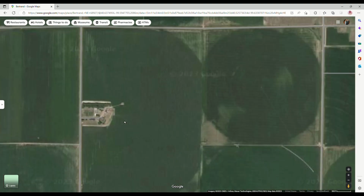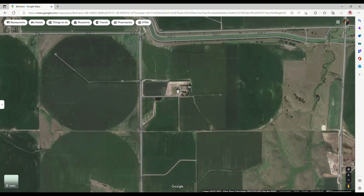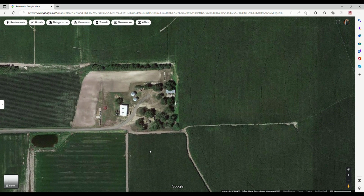So one of the big things about the town where I grew up. Then you keep scrolling a little bit further north, and eventually you're going to come to my grandfather's farm. This was the basis for the videos that I did, Ludine Farms. For those of you that have watched those videos, recreating the farmyard that my grandpa had back when I was younger in high school and working with them on a regular basis around the farm.